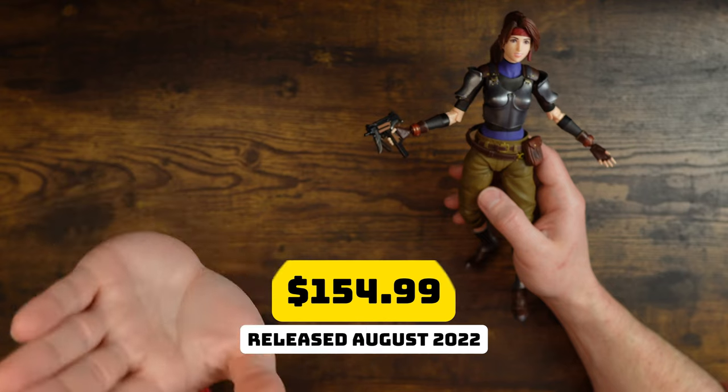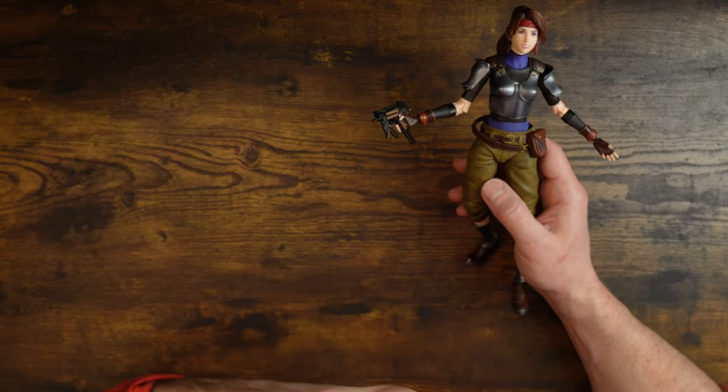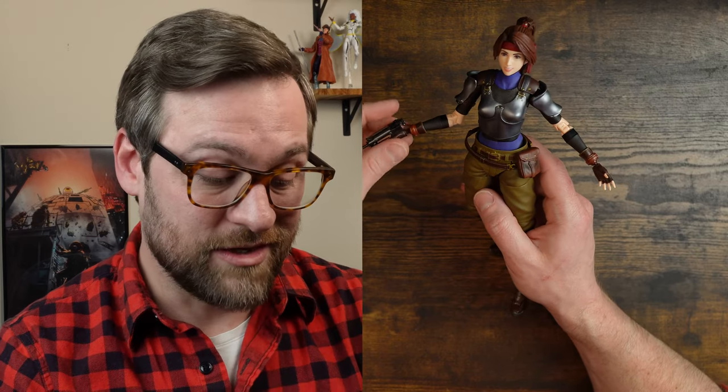Is it worth the price? I think so. I mean, based on all the other ones that I've gotten, they've been fantastic. They are pricey, but they're big. They're detailed. You get great accessories. They're just awesome. It's just, you know, sometimes it's hard to spend that much on a figure, and I totally understand that, but at least they're this big at that price and not, you know, a 1/12 scale.